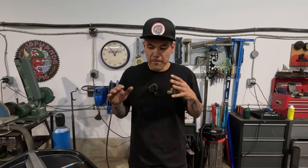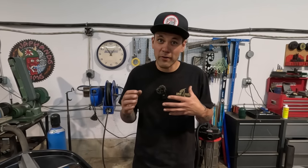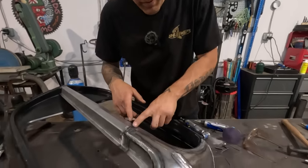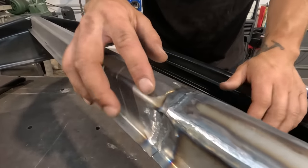So if there is a spot where you've hit base material and you haven't ground down the whole weld, what does it tell you? It means that weld is a little bit low. Let's check out this spot right here. This will be the first spot that we're gonna address. And I think it's very easy to see.